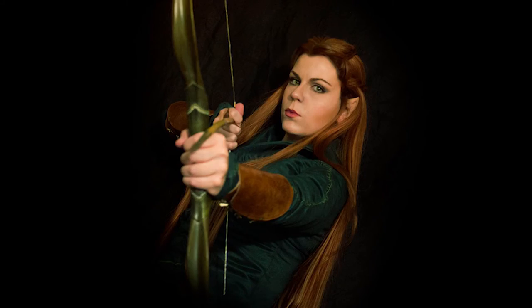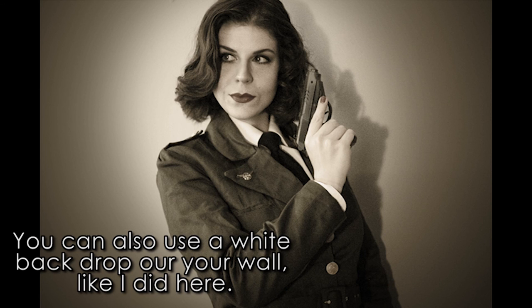Before we talk about location shooting, I'll talk about shooting at home. I usually use a black backdrop for plain shots — this is for detailing shots to see how the costume looks on you, or up-close detail shots of a costume on another person. It's just a plain cotton black backdrop. These usually come with PVC poles that you can hang up. I typically just pin it or tape it up to the wall — very haphazard, but it works in a pinch.